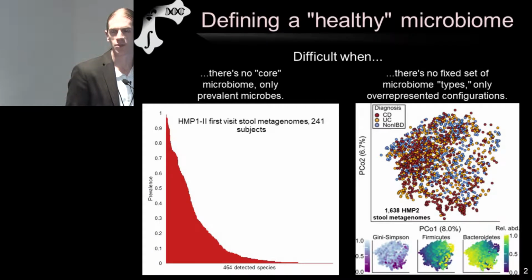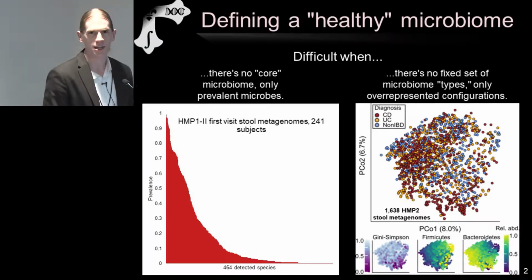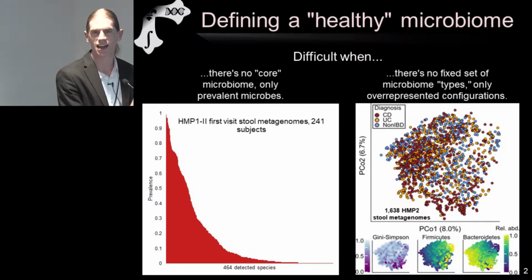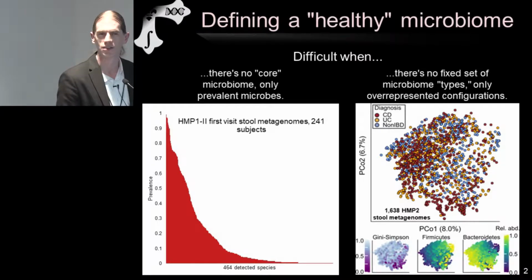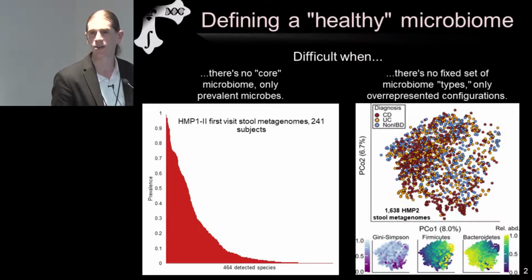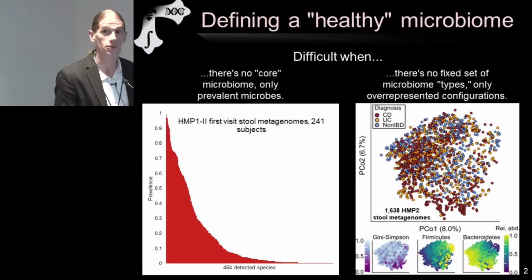And even when looking at different microbial community configuration types, Claire mentioned the enterotype concept, it's difficult to find uniquely highly populated regions of microbiome configurations. There's much more of a continuum of many different microbiome configuration types that can arise even in a healthy population. And if you squint really closely at this example of a collection of different microbiome configurations, healthy and diseased microbiomes are overlapping in their configuration space. So I would say that these two early assumptions of what would be an easy way to define a healthy microbiome have been the big pieces that didn't work out as hoped, and so we've been left looking for more complicated, more challenging ways to define health.